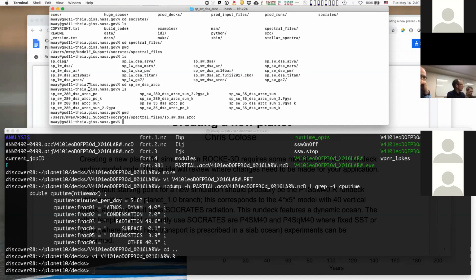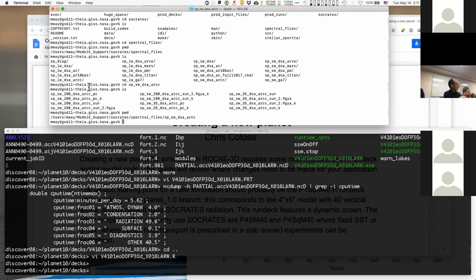Everything else, fixed surface temperatures with the GISS and the SOCRATES radiation for the fine and medium resolution versions of the model, is done. The same thing for the Q-Flux ocean, all those flavors, is done.